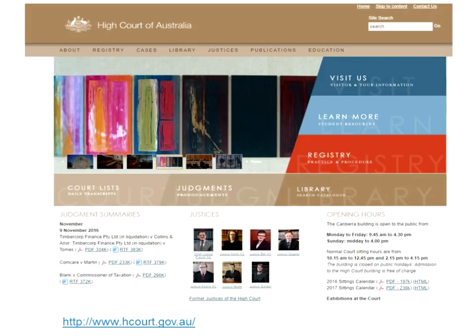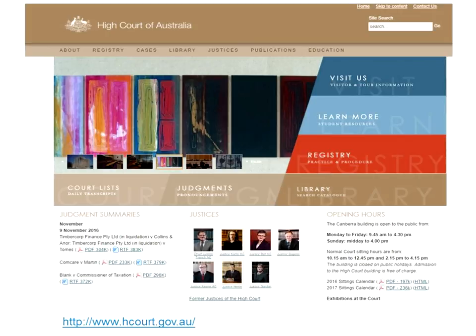But obviously an important aspect are the judgments, which are made available these days very promptly through the different court sites. So you can see on the left-hand side there's judgment summaries. I did a screenshot a couple of days ago, but you can see that the most recent cases, important cases, are presented there as a quick one-stop shop, so if you're waiting for a decision to be handed down, you can get it very, very quickly from the website.